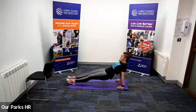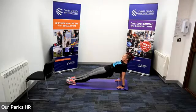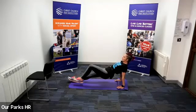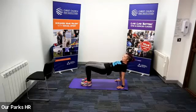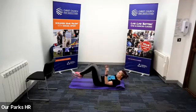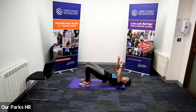Ready? Lift. Squeezing my bottom. Trying to keep everything up and off the floor. Okay, if this is too tough, remember, you can lift into a tabletop here. Or if this is too tough, you lay down into that glute bridge, lift and hold. Have your arms up in the air if you want to.